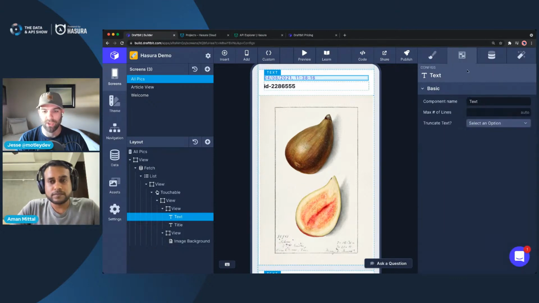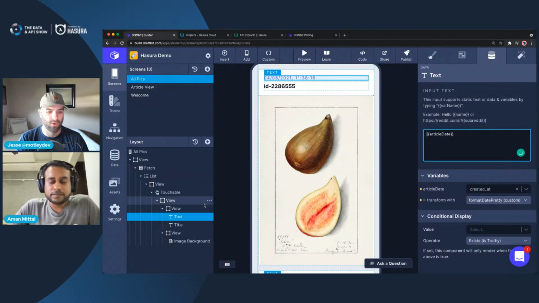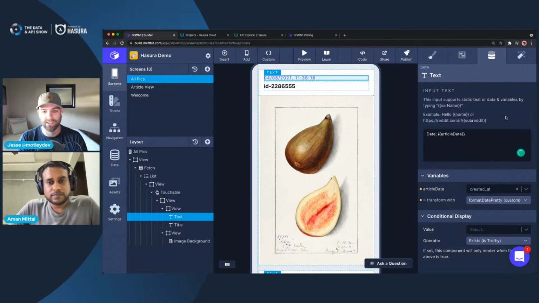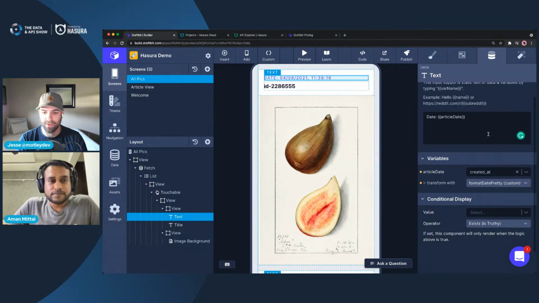What is interesting is when you can get to these transforms. So with the text here, I'm able to define using the kind of sort of handlebars-esque syntax the variables that I want to have represented on the page. Because if I wanted it to be article ID in this case, or I think I have the article date, then that's going to update my screen to show a prefixed date, which is a static string, and then the variable. So it's string interpolation. I think most of you are probably familiar with that.